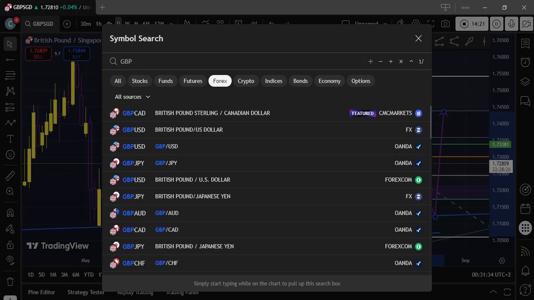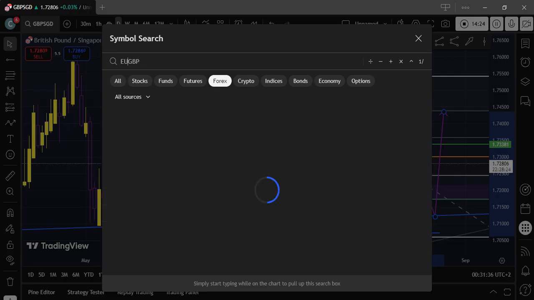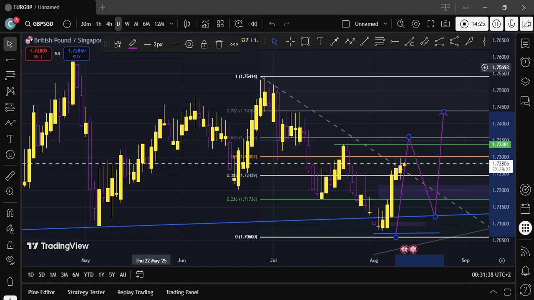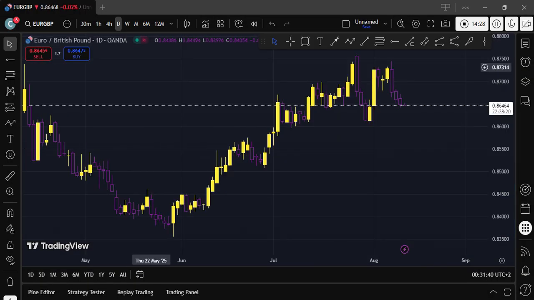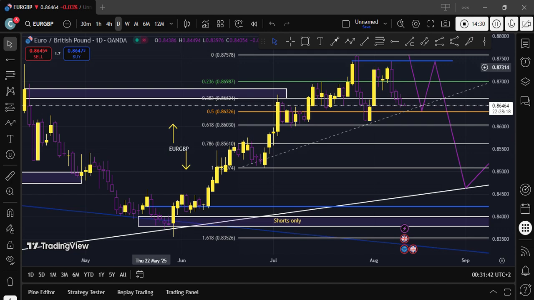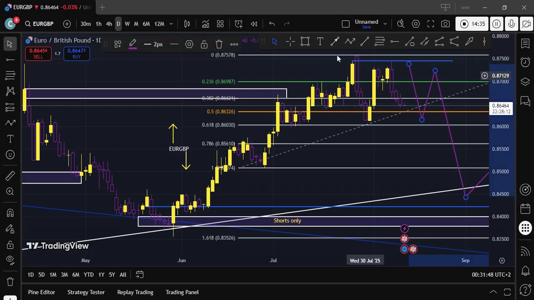I'm just trying to show you what happened to the euro pound before we run out of time. So the euro pound is continuing to give us the trade. This part is this part here. What you see here is this part, and here is up there. So the market seems to be taking us to where we want to go.